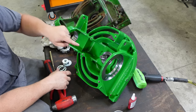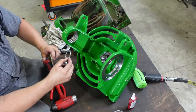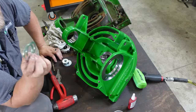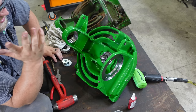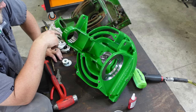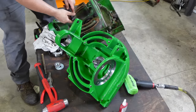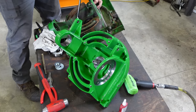Now we're gonna transfer the plug over to here, and then you don't want to forget your shims. Now is the time where your shims go in. You're going to get two shims and put them in there. There's just one size that you can get for there. Put two on it. That's where you need to be. And then we'll swap this plug before we put the bevel gear on there. Yep. So this plug is a 3/16 Allen.